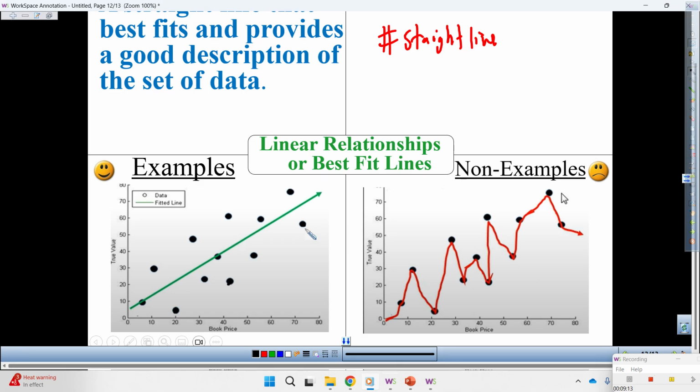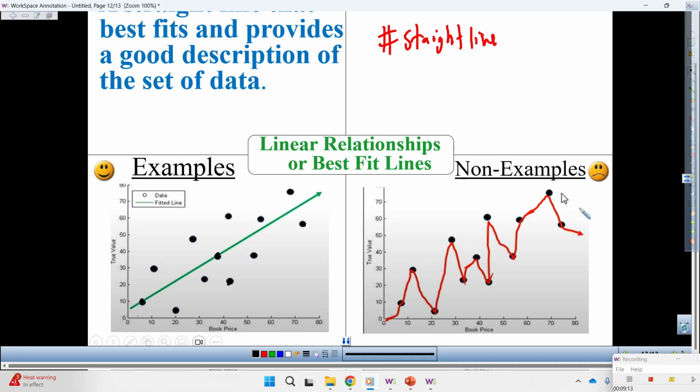As much as possible. Are we always going to have 5 and 5 or 3 and 3? No. There's at times that you're going to have 6 and 4, 7 and 5, something like that. But try and split it as best as possible. Are we there? The second thing, it has to intersect at least 1 or 2 of the data points. 1 or 2. What do you guys notice on the non-example? It intersected all the points, and it's not a straight line.